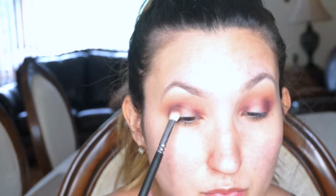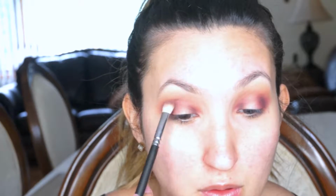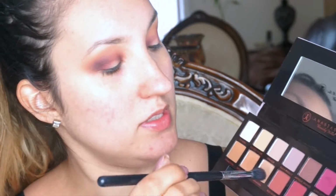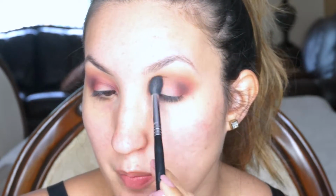Alright, so then I'm going to take that brush that I used for Love Letter and go back into Love Letter. I felt like I lost a little bit of that color and I'm just going to pack that on right over that brown. And this is what's going to make that look nice and blended and pop. I actually want to go in and put more of that burnt orange in my crease to blend this all out. So a little bit of burnt orange and we're just going to blend this all out. Just like that.